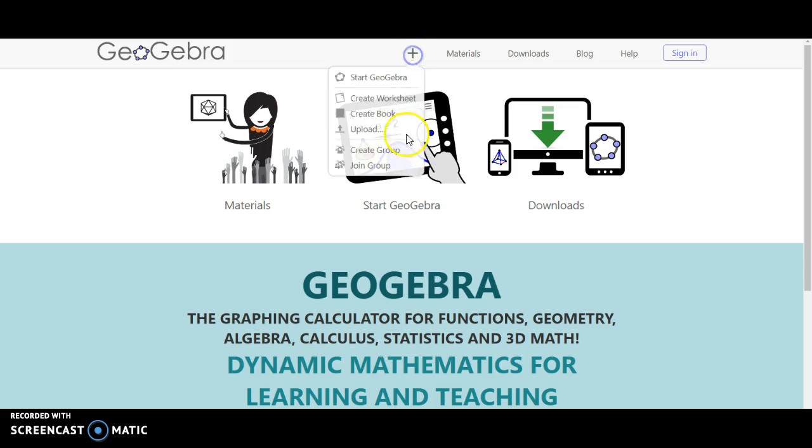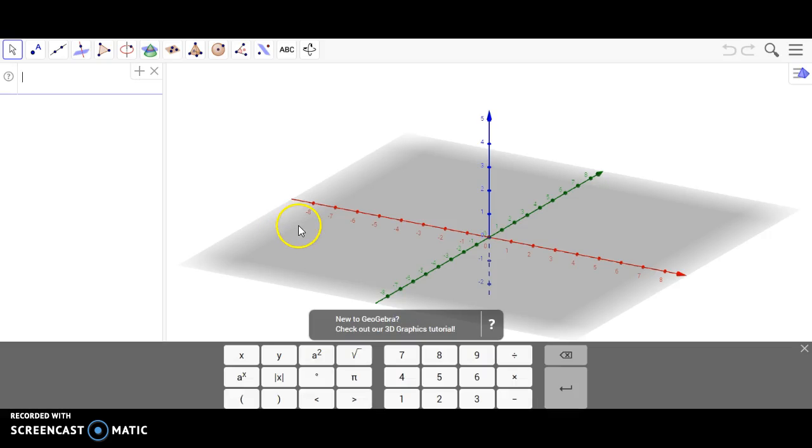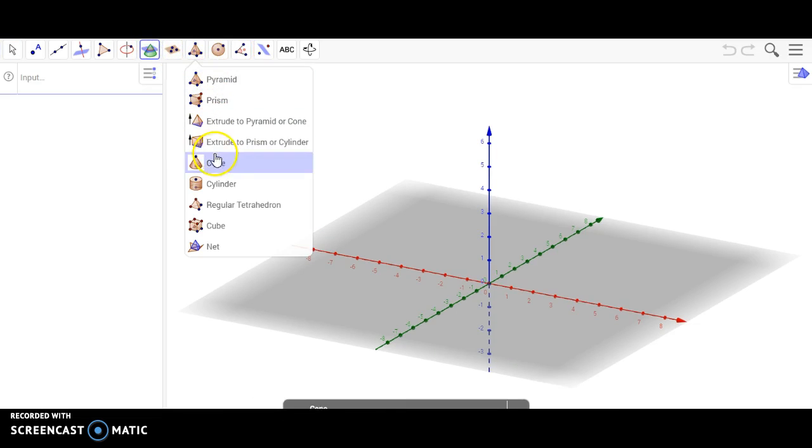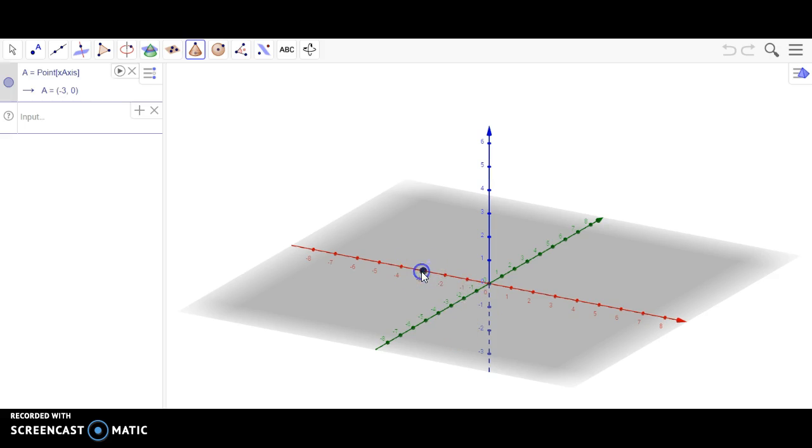Okay, but now into something that's kind of interesting, and time is not going to allow me to do all the things I want, but the 3D part of it. So what this is, and obviously we have the X and the Y, and then the Z is the red. So if I just graph, I'm going to graph a cone. Okay. I have to select 2 points and then what the radius is, so that's the little part you can't see, so I'm going to select that point.